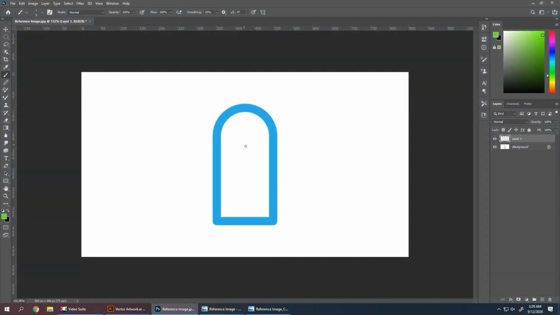Well, I have opened my reference image in Photoshop. I would like to show you how an average designer thinks of redrawing this design. He will jump right into the tools and will look forward to finishing up the project much quicker and easier. Let me show you an example. Some designers draw the inner shape with the pen tool, then offset the path, then round off the corners to match the original design.